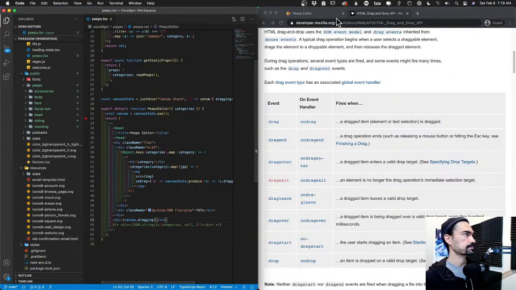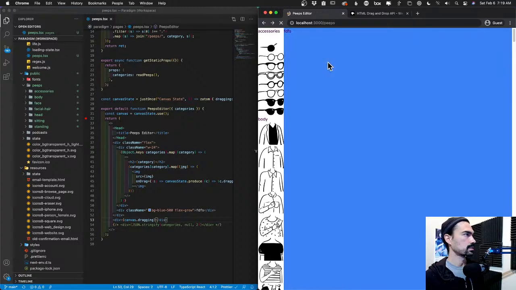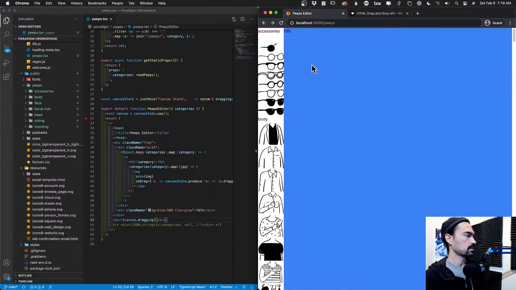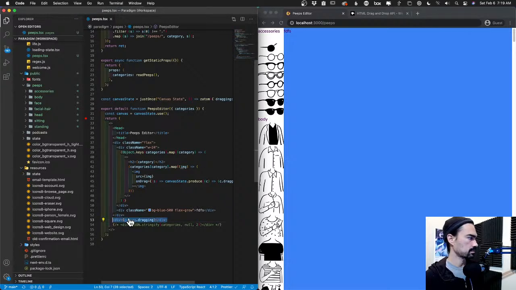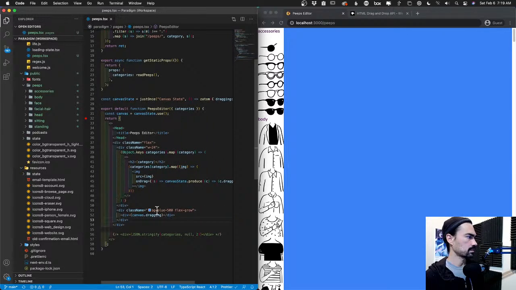Okay, let's see what this does. Ooh, gotta reload. All right. So that's going to be put at the bottom. Let me put it inside the canvas, which is over here, and it's still blue. It's totally unnecessary.